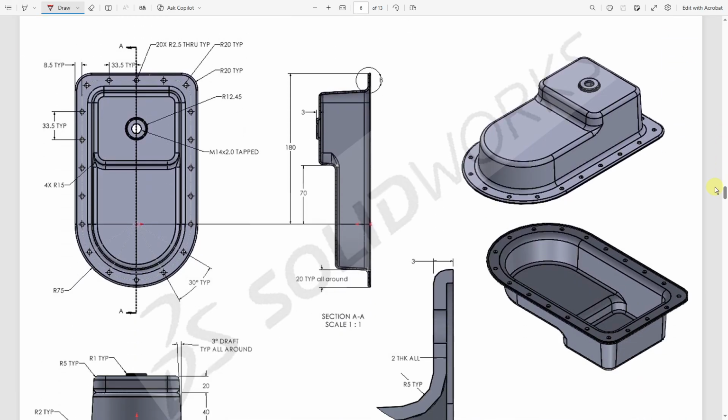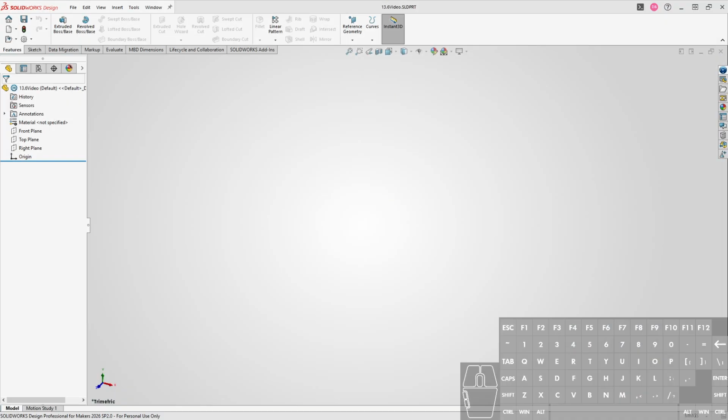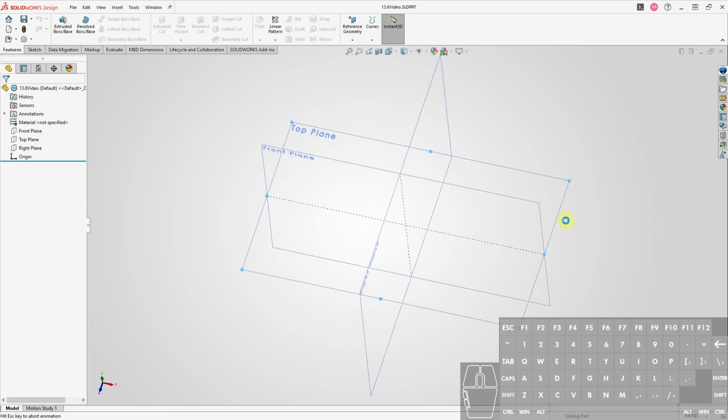So for this problem, we're going to get started in the top view. We're going to create the basic outline for the flange, except for the fillets that we'll add in later. We use offset entities with a width of 20 millimeters, and then we're going to cut this part with a line so that we can extrude up this region higher than this region here. All right, let's get started on all of that in the top plane.